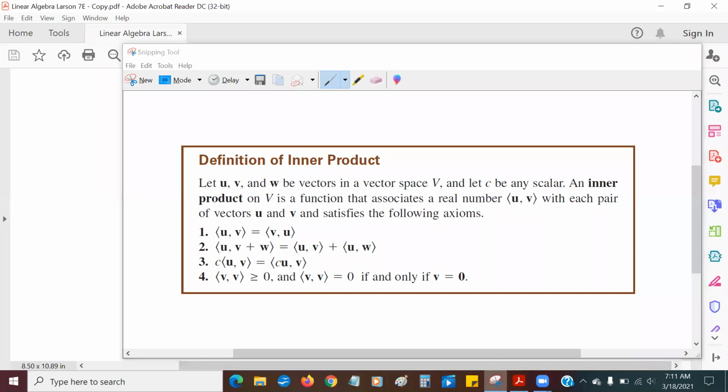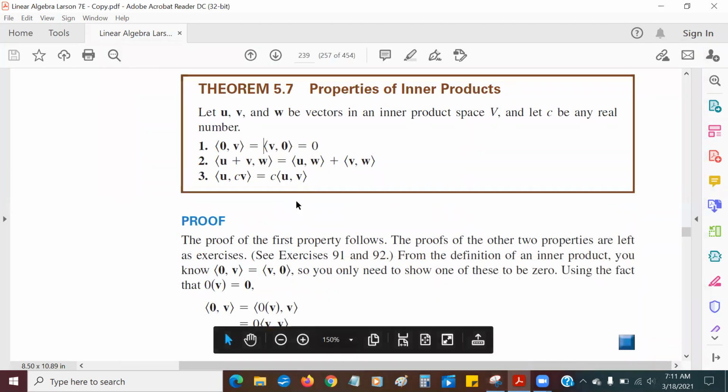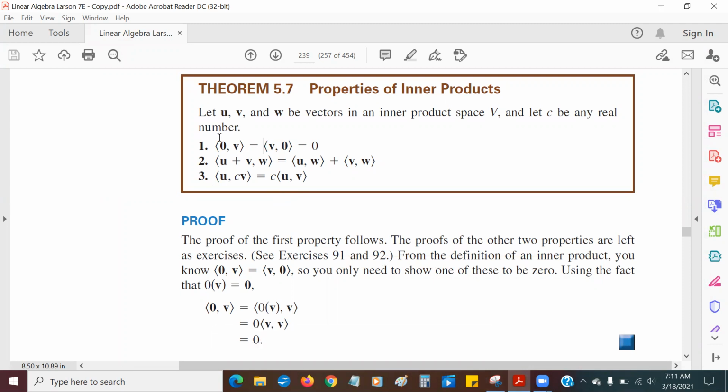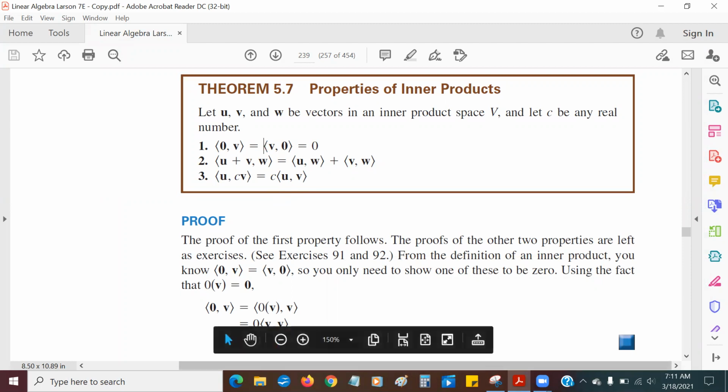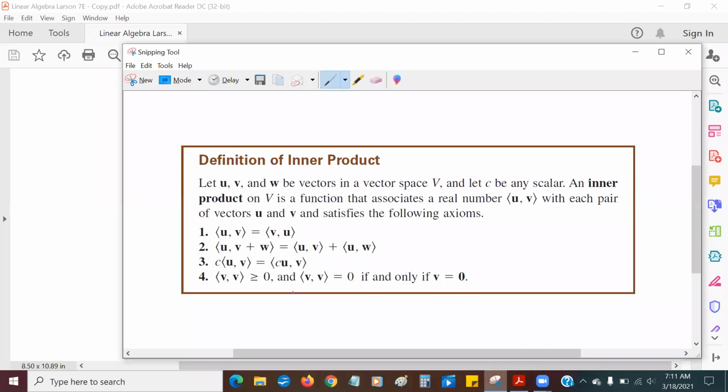what we have over here is not quite the same thing, because we're not talking about 0 comma 0. We're talking about 0 comma any vector. In the definition we said that 0 comma 0 equals 0, but this theorem is saying that 0 comma any vector is going to work. And to prove the theorem, we're actually going to use condition 1 and condition 3. So let's look at the proof.